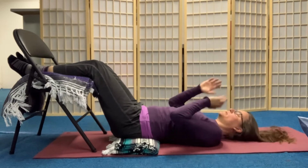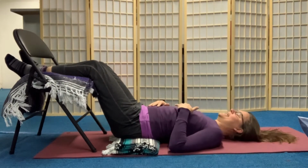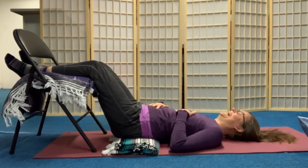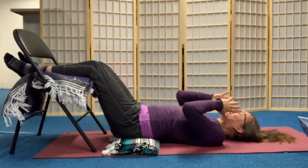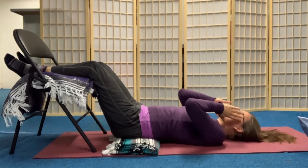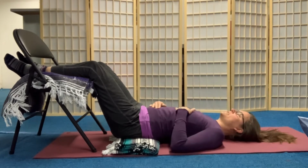So from this place, you don't need to look at the device anymore. I'm realizing how much I say that. Jiminy Christmas. I invite you to find that your head is neither rocking to the right or the left. It's neutral, face up towards the ceiling. That your chin's not jutting up to the sky, nor is it shoving down towards your chest. All sides of the neck are long.